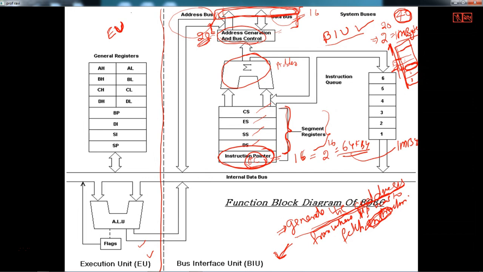This is what I explained in the last class, how you give addresses to the memory. To point out this much memory, we need a pointer which is 20-bit. But the instruction pointer or program counter here is only 16-bit.